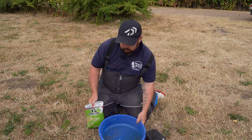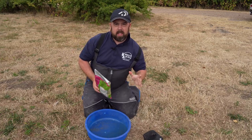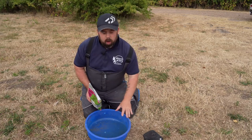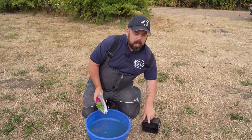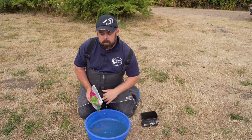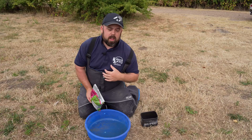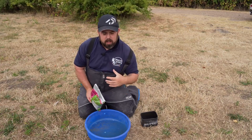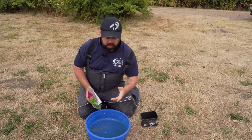So normally I wouldn't mix this up unless I was doing it for a long amount of time. Now with any paste mix, it's always the same. Water first, paste second. Now a lot of pastes are one-to-one, so you would add the same volume of water to the same of the paste. I'm going to show you today doing it a way that allows you to understand consistency, which means when you're making it, if it doesn't exactly go the way you planned, you'll know how to change and adapt that.